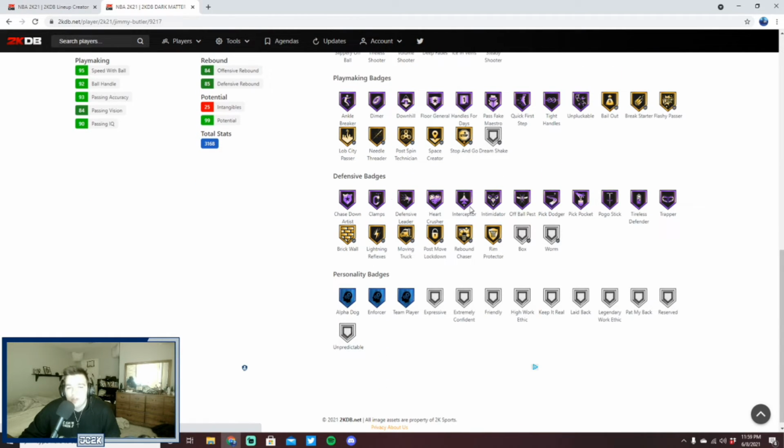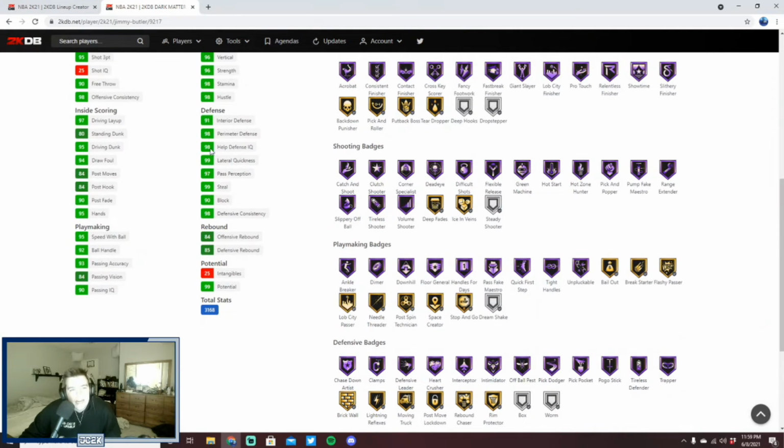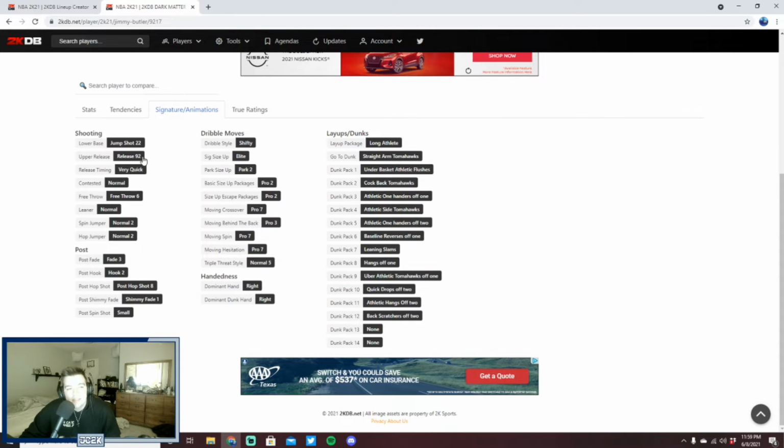In addition to Clamps, Heart Crusher, Interceptor, Intimidator, Pick Dodger, Pogo Stick, Pickpocket, Trapper. 98s on most of the perimeter defenses, 99s. Like, he's an elite defensive card. 96 speed and acceleration, 95 speed with ball, 95 driving dunk, and 95 shot 3. His jumper's amazing. I love this jumper. It's very similar to the Rudy Gay release, except I find it easier to green than Rudy Gay's release, and has a great upper as well.